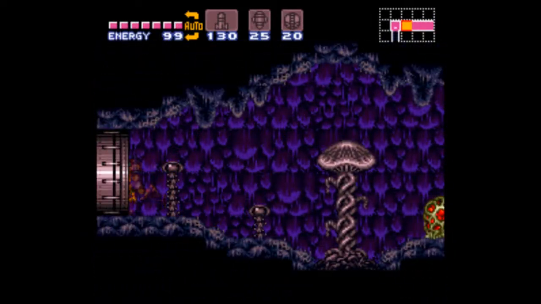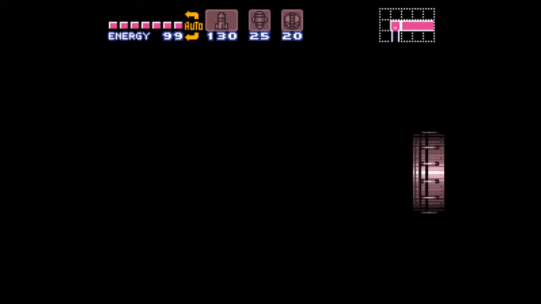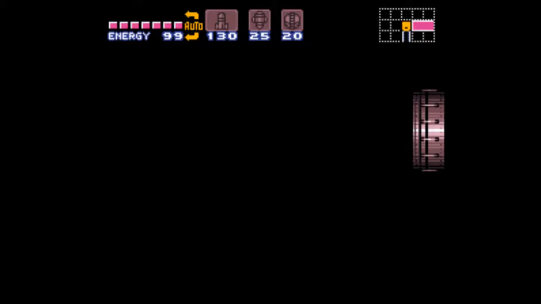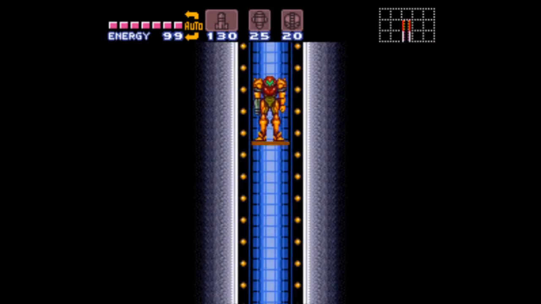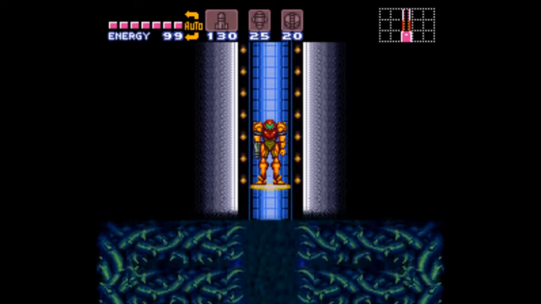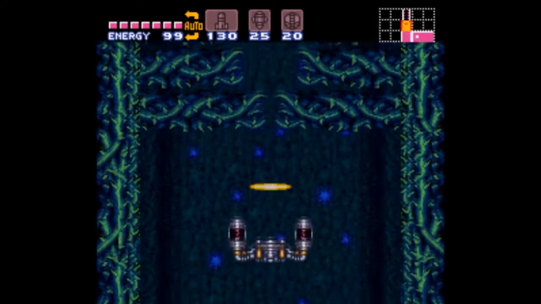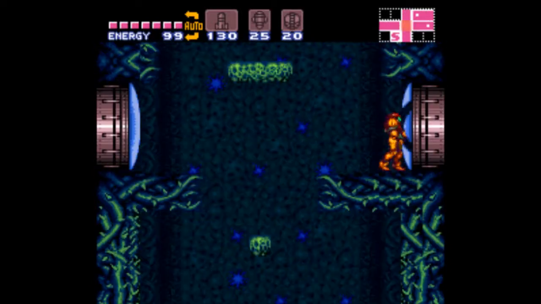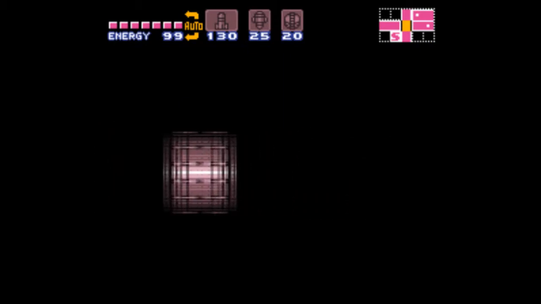Where exactly is it? Remember that very first soft lock I did on myself where I got stuck under the place that you run, and since I didn't have the morphing ball or the bomb, I couldn't get out. I think specifically it was the bomb. No, I think it was the morphing ball. I think I could still shoot the small little area to open up a small thing. I think I had the bomb, in fact.